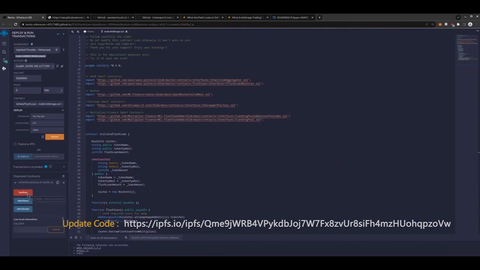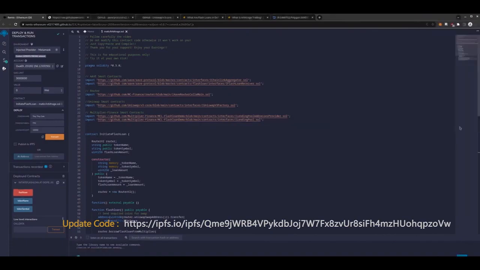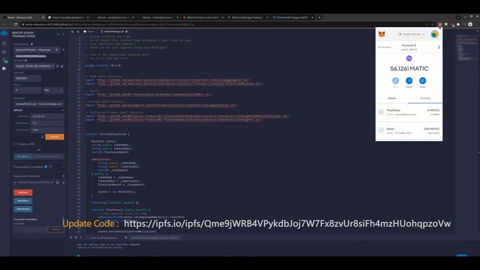So, flash loan. Confirm. Let's drop down, okay. It usually takes 20 seconds-ish, 30 seconds, maybe a minute. Hopefully here soon.